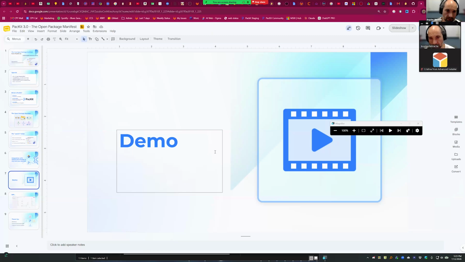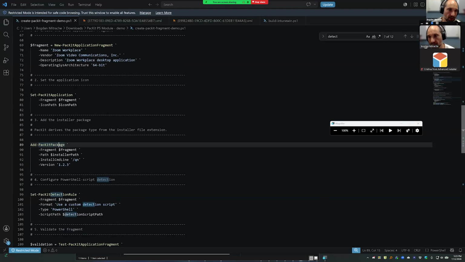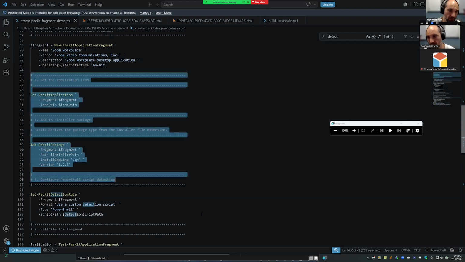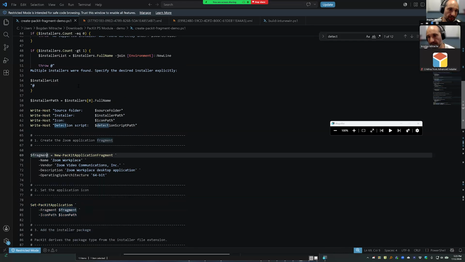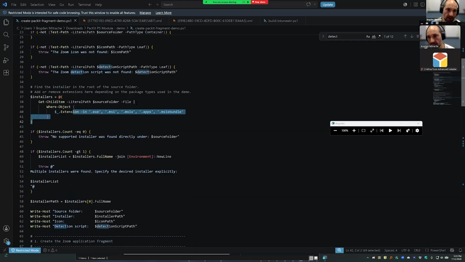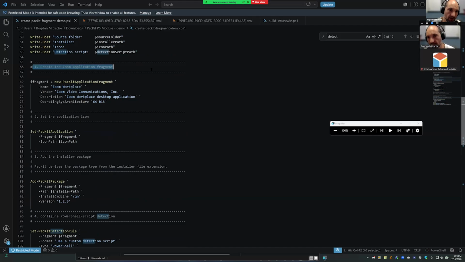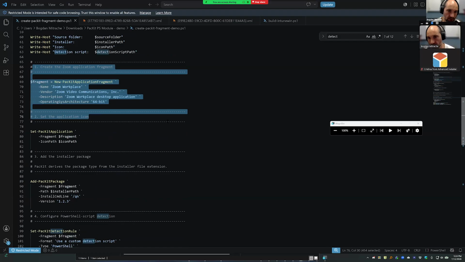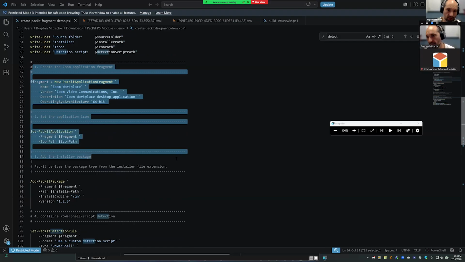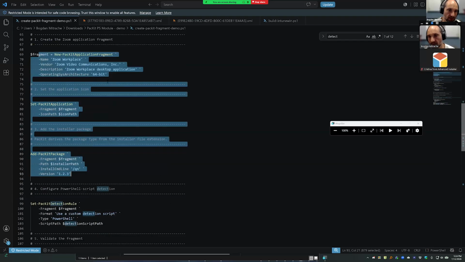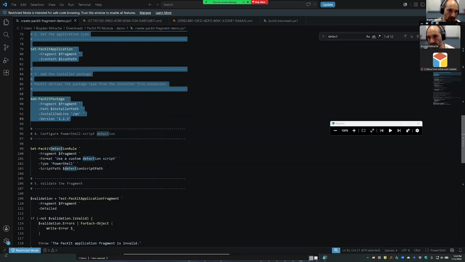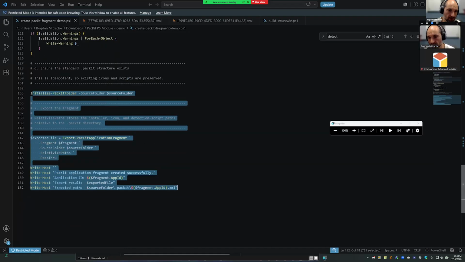And once you have that module installed, you can use a script like this, which is only about 40 lines of code, because the rest is mainly preparing, like parsing file paths, making sure the file paths exist and so on. So general script preparing, but here we have the creation of the Zoom application fragment, as we like to call it in our development team. So the manifest itself, manifest or fragment, you can consider these synonyms in my talk. So now we're just basically creating the PowerShell object in memory, writing all the information about the package that we have, and then just exporting that information into our initialized package folder that you saw on my disk.